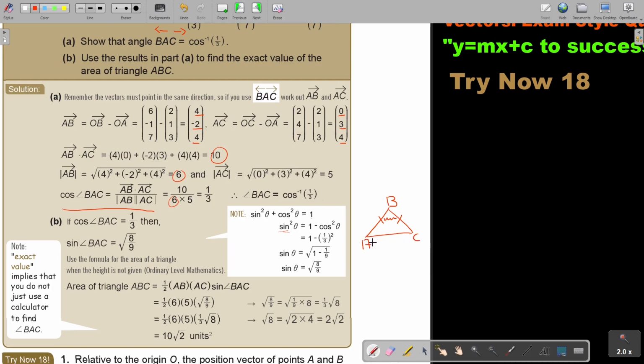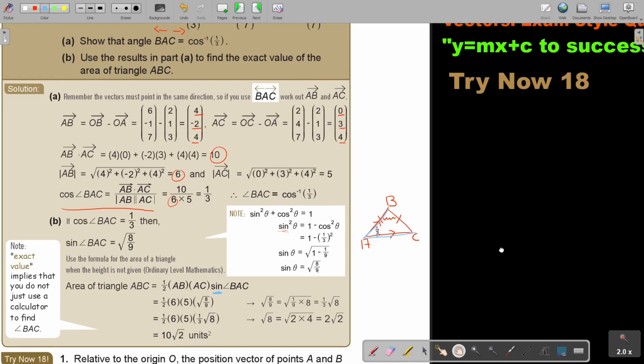So I have the vector AB and I have the vector AC. So I have those two vectors. Are you with me? And I have the angle. So I have two sides and I have the angle BAC included. And then I go for that formula. It's a half, the two sides, sin of angle BAC. Because it's not cos, it's sin. And that's why I worked it out in terms of sin. So I just fill it in.